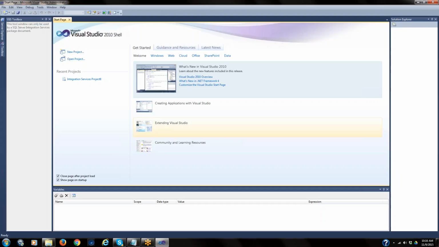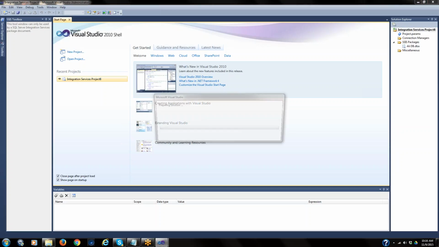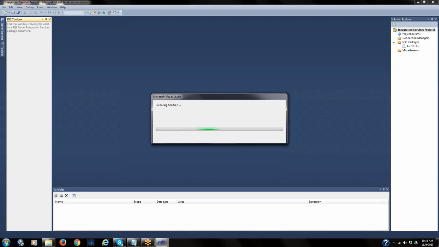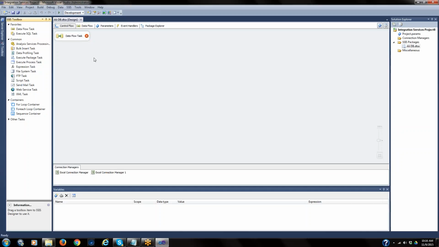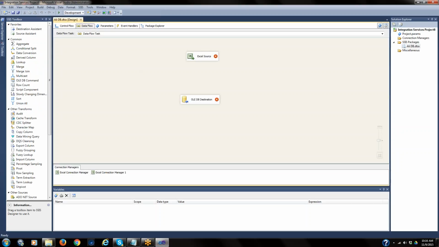Click on the Integration Services project under recent projects. This one, right? Yes. One second. Preparing solution. You have to double click on this Data Flow Task. Why is there a red symbol?